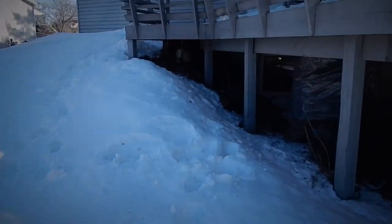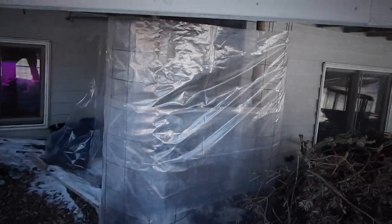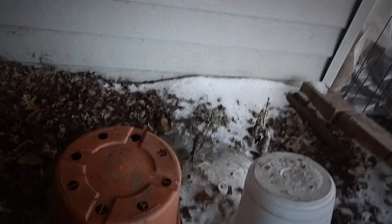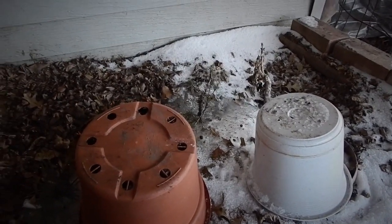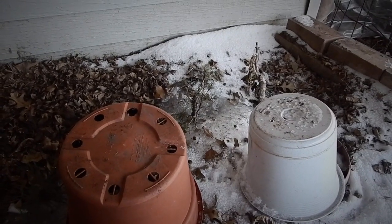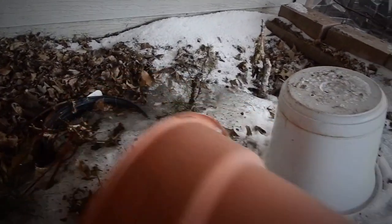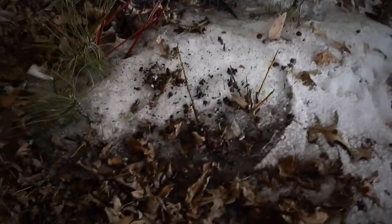Most of the Minnesota Bonsai Society members' trees are still frozen in the ground. I put some plastic around some big grape metal plant protectors and up here to secure it to my deck. We did that to protect those trees in there. You want to make sure that the wind and harsh cold of winter does not damage the trees. Actually, the most damage from the wind is going to dry them out — in the middle of winter, they're drying out, so we protect them. I created this barrier here so the winds wouldn't whip around in the harsh cold windy days of winter. We've got some trees under here because the critters were getting at them.